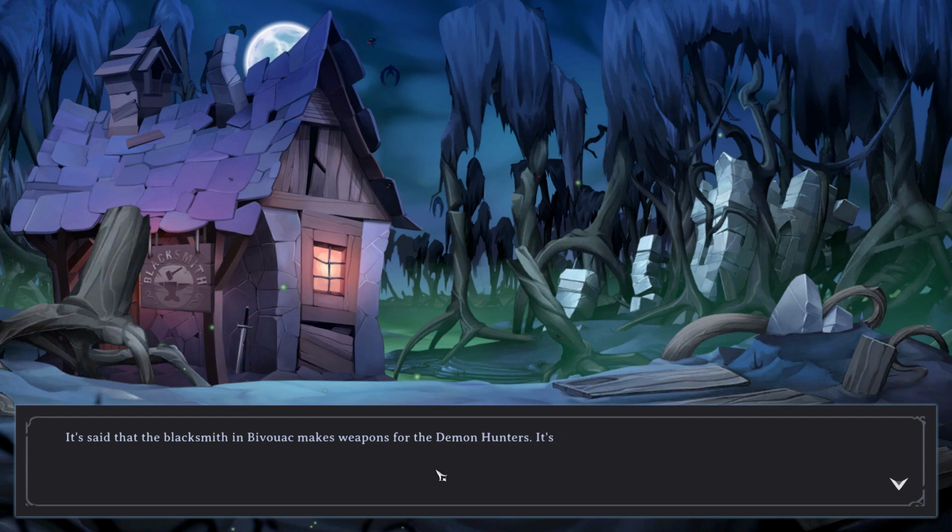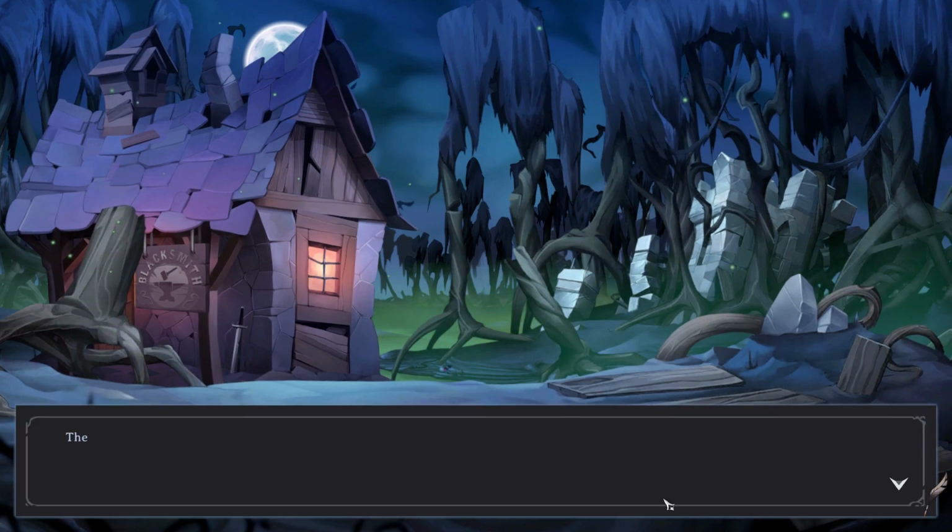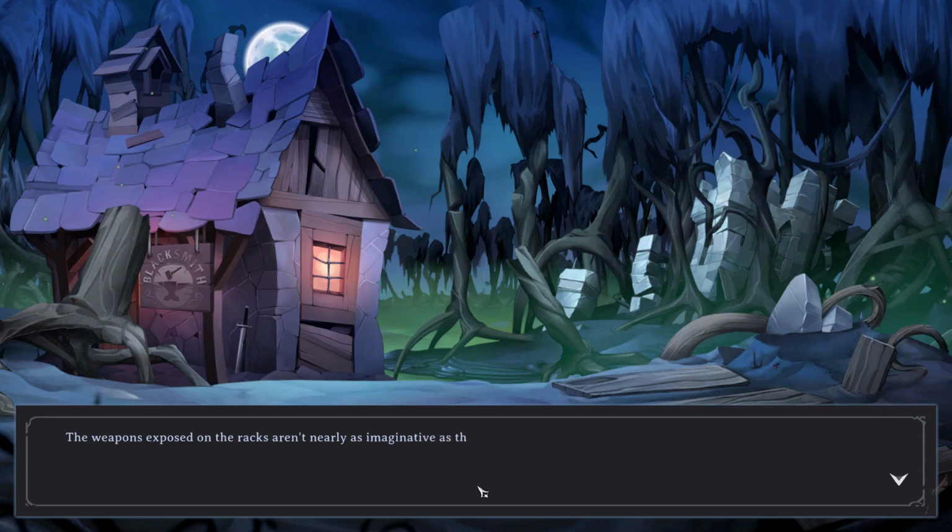It is said that the blacksmith in Beauvoir makes weapons for the demon hunters. It is time to pay him a visit. The weapons exposed on the racks aren't nearly as imaginative as the ones used during the war. Peace has made humans soft. You need to re-inject some cruelty into their weapons.